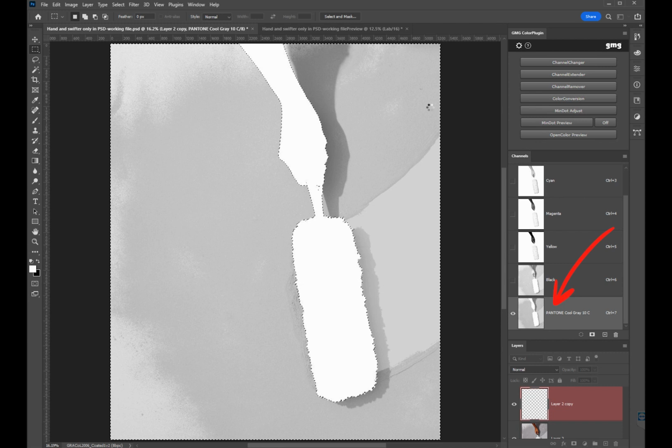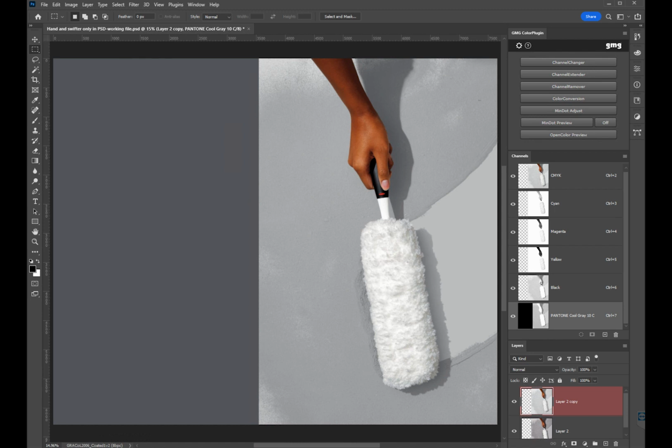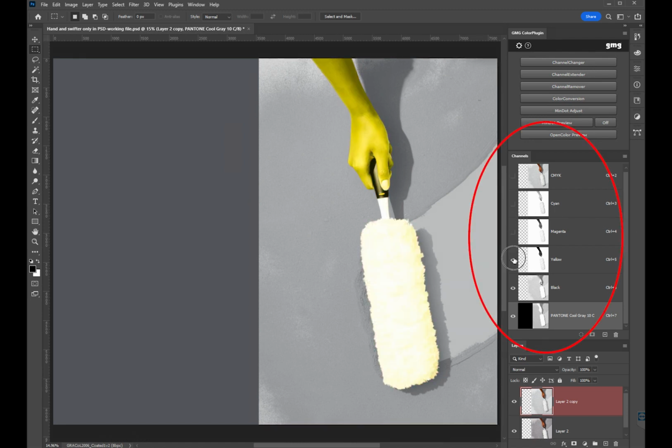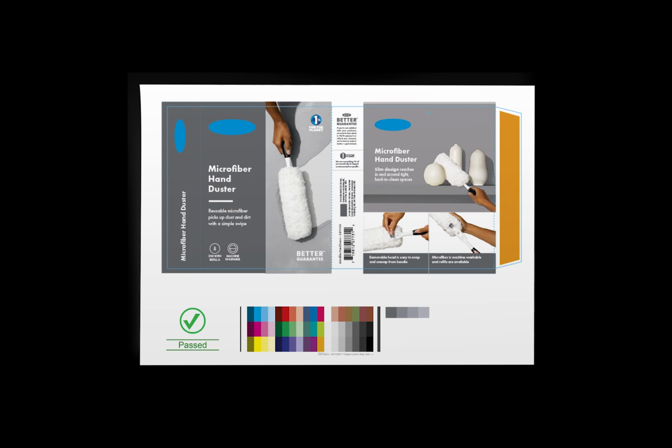After applying this process, we can see the grays in the image are totally neutral, since it is made up of only Pantone Gray and black. This ensures perfect harmony between the Pantone Gray side panel and the rest of the image elements. There is no way the file can possibly shift on press because there is no more cyan, magenta, or yellow in the gray elements at all. To confirm that we've gotten the effect we want on the proof, we can print this multi-channel file through ColorProof as you see here.